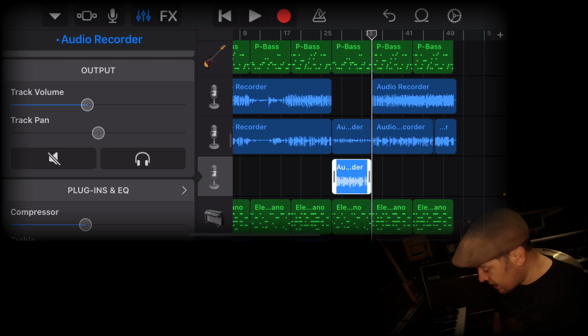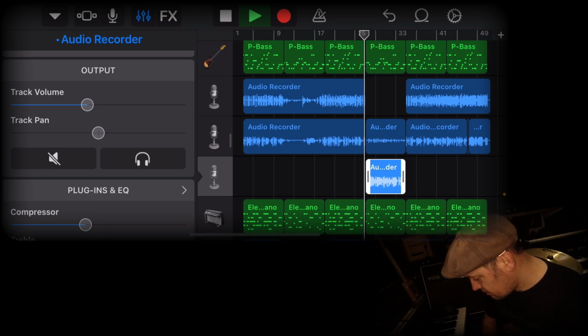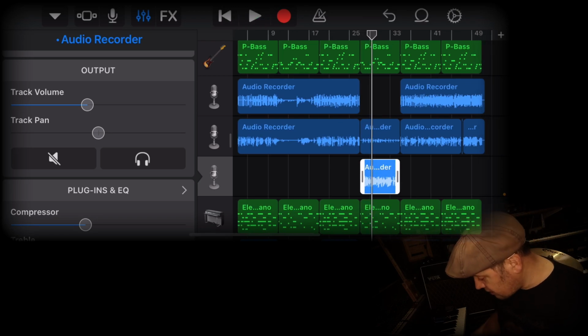It's just brought that guitar solo up a little bit. If we just listen to the bit before it. So we'll have to wait a while. Yeah, that's working for me at the moment.